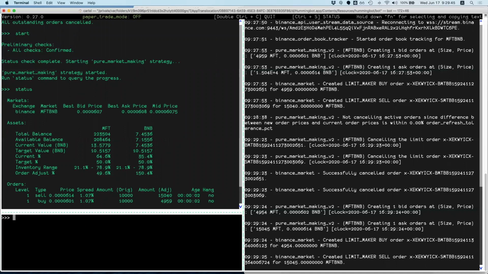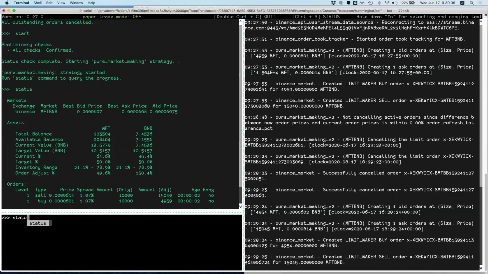But if prices haven't moved that much, there's really no need to cancel and refresh. So order refresh tolerance is another setting that gives you some tolerance. If prices move, let's say within 5% or 10%, whatever you want to specify, then it will just keep your orders outstanding and not refresh them.